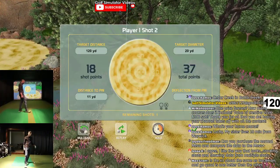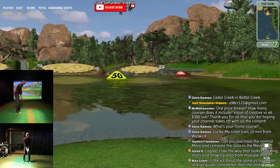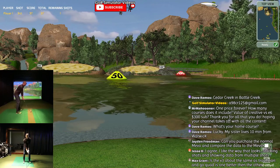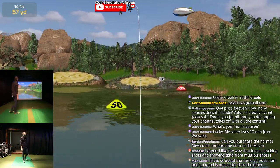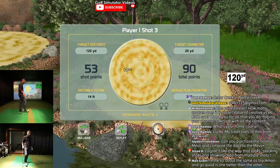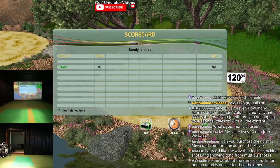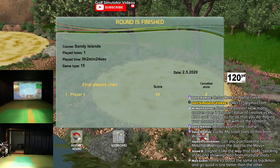Let's see if I can actually hit one decent here - alright, just going to aim a little right and go soft. Still drawing hard on me though. Not bad - just got that little miss going on, a little inside out and closed. Any other questions before I end the live stream? This has been an awesome chat - I think we got a great look at Creative Golf 3D.